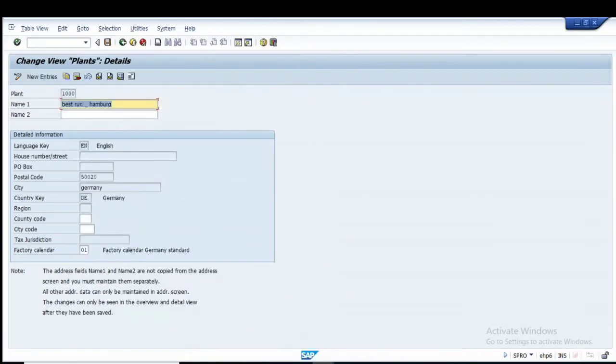So this address and whatever details I have to update, will I get them from the company as well, or automatically? Yeah, during the implementation, your organization, your client will give you all this data, how many plants. Then using that data, you will be creating these plants. Okay, so this is the plant.